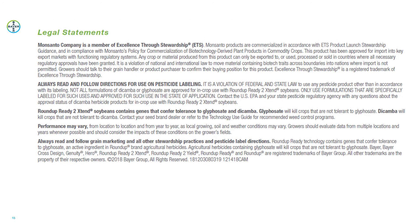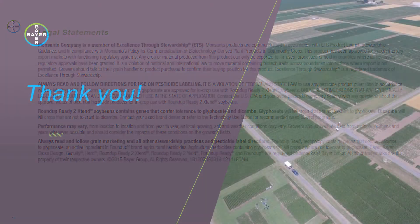Here's a brief legal statement. All of this research has been conducted at the Learning Center in Gothenburg over the years, looking at soybean product by planting date interaction, soybean planting rate by date, and the impact of soybean planting date on canopy closure. I hope you find this information helpful as you move forward with planting season, and we'll talk to you in the future about other agronomic learning center topics. Thank you.